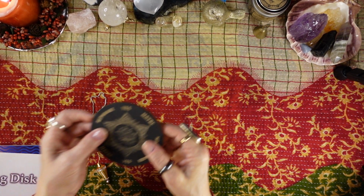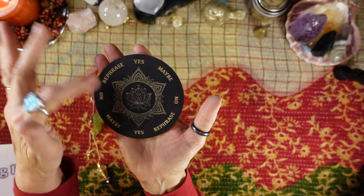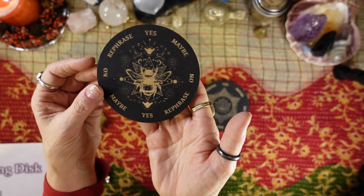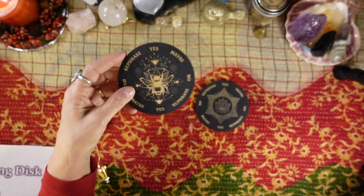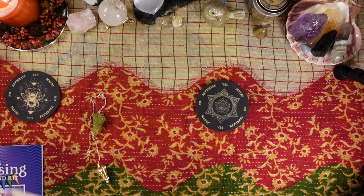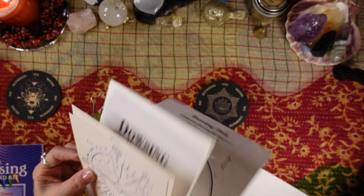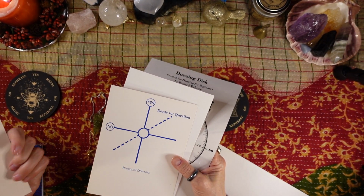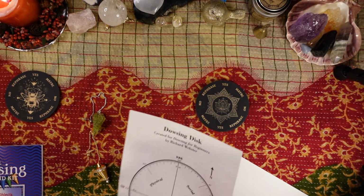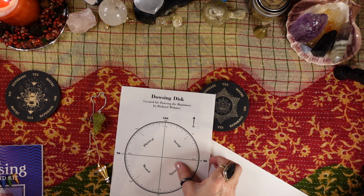Now, in order to use a pendulum, you can use one of these. It says yes, yes, no, no, maybe, and rephrase. There's that one. You can buy these. And then here's one with a B in the middle. This one belongs to my husband. That's kind of cool. And so you can use those. There are also dowsing discs that look like this. Here's yes, no. Here again, yes, no, ready for question. You can make your own. All you have to do is, here's again, yes, no, physical, social, spiritual, mental.